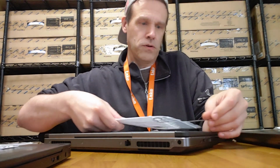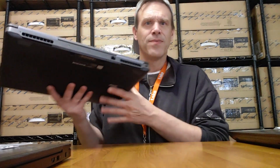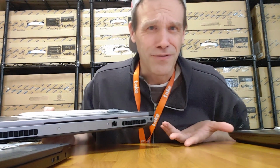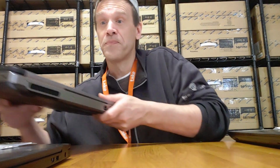And it's a good computer. It works fine. And again, if worse comes to worse, you find one inexpensive someplace at a rummage sale. Do they sell laptops at rummage sales now? I don't know. I haven't been to a rummage sale in years. Garage sales? Do they sell this stuff at garage sales? Probably. If you see one, if it's functioning, pick it up. If you want your electric bill to be $3,000 every month, pick it up. No, I'm just kidding. It doesn't draw that much power.